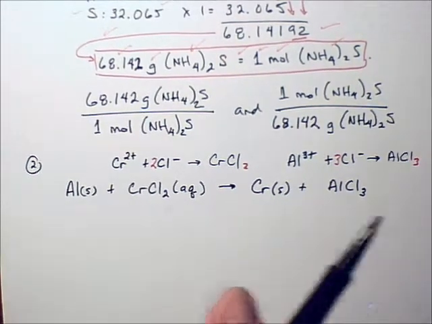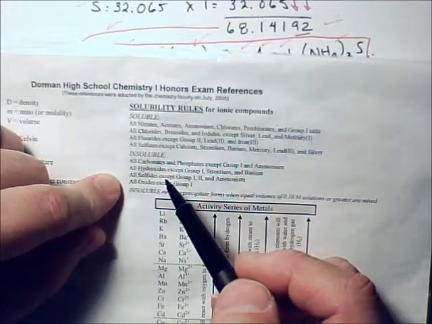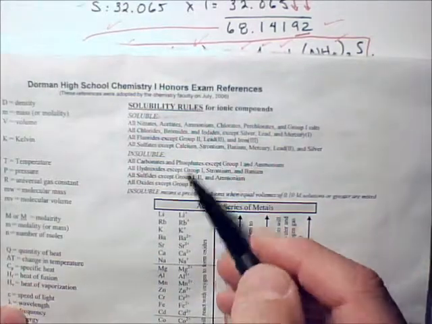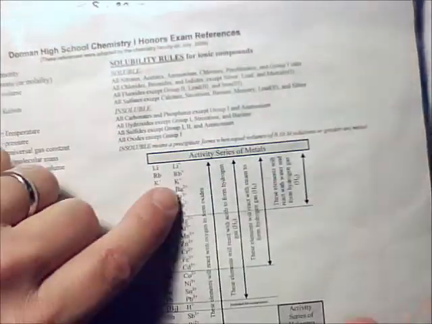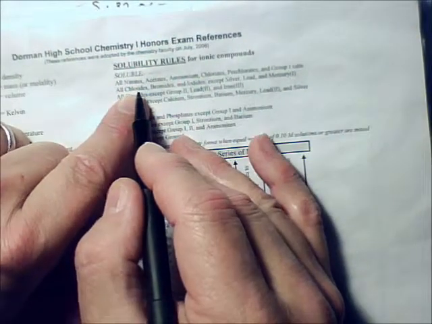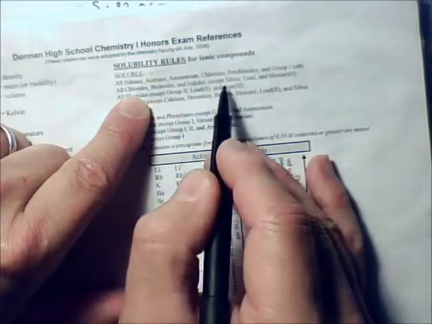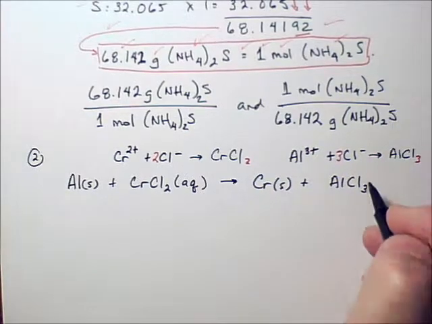Alright, so if you go through the solubility rules, we can find out whether this is going to be a solid or an aqueous compound. We know it. I mean, you don't recognize it as a gas. I wouldn't give you one that you didn't know about. So chlorides, it says, all of them are soluble. If there's water around, they'll be aqueous. The exceptions are silver, lead, and mercury. Obviously, this is not one of those, so this must be aqueous.